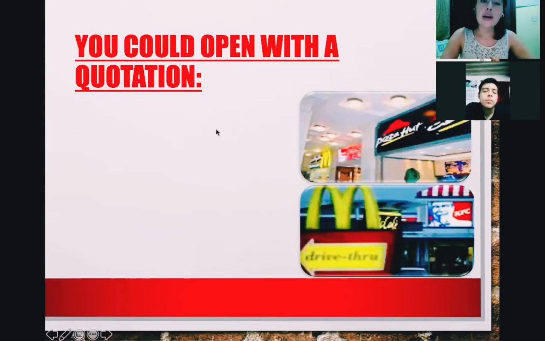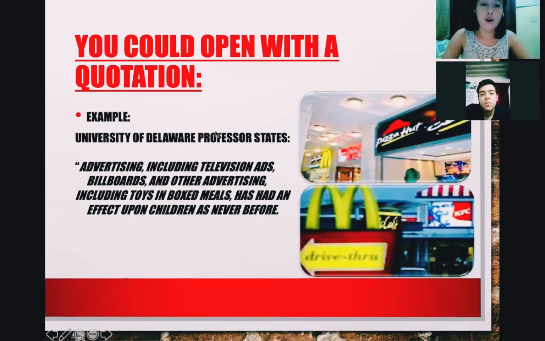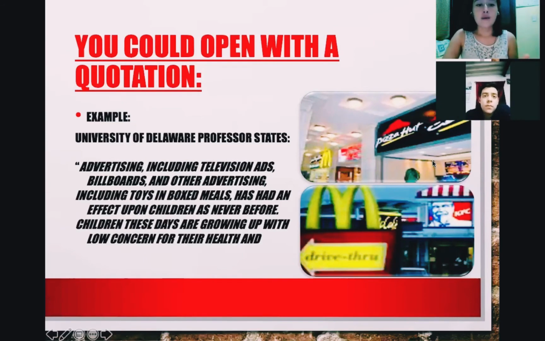We have another one. You can open with a quotation. With quotations, we have some examples. You can use a reference from a university, an organization, or the internet, but just remember that once you use information from a different website, a university, or a book, remember the citation: it's necessary to put the name and also the year. Remember that type of information, because it's going to be useful for you once you start to write your persuasive essay. So this is one of the examples, starting with a quotation.